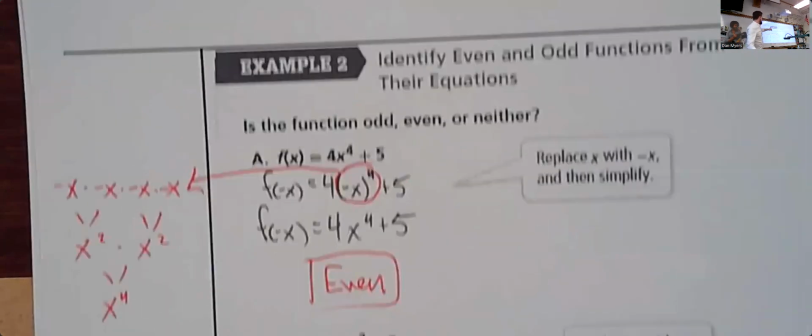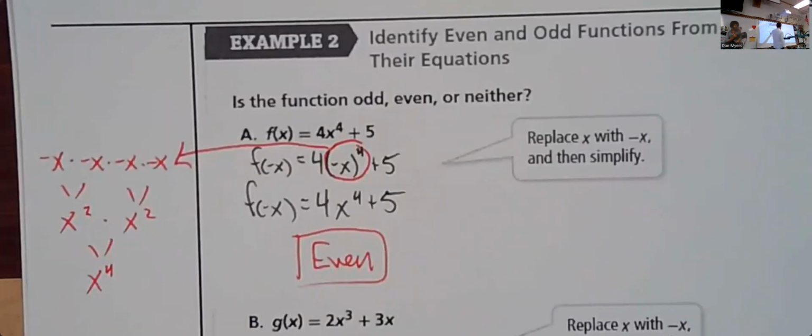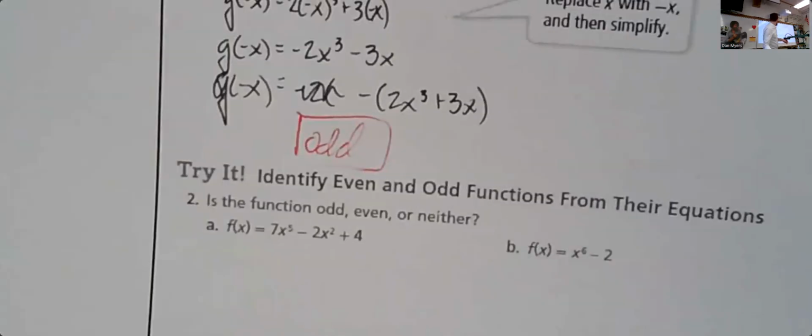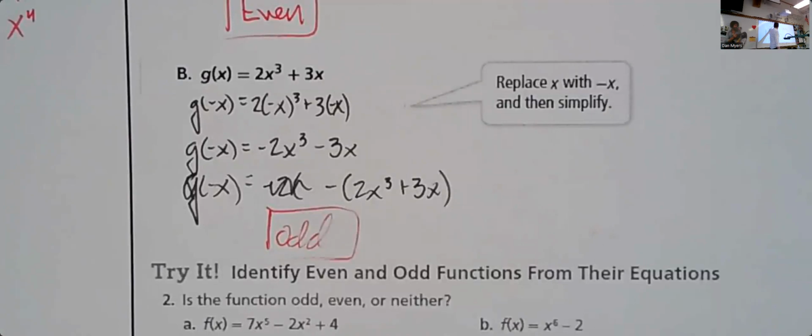So think about this for a second. This is x. This is y. Okay? X here, y here. Opposite x here, y here. So xy to opposite xy means even. Over here, we have x and we have y. And at the end, we have opposite x and opposite y, which means odd. All right, we good? Okay.